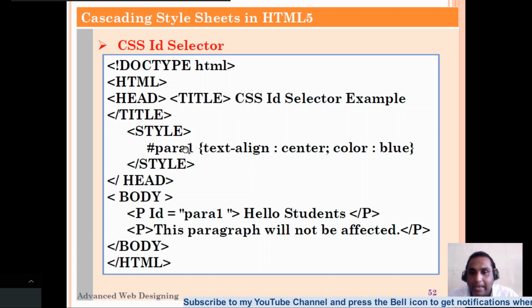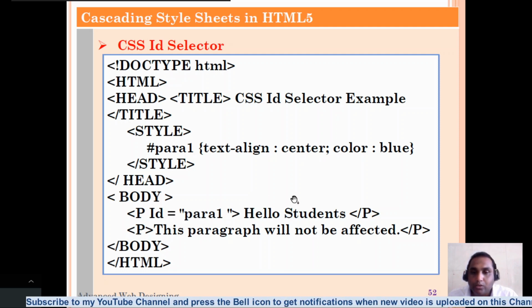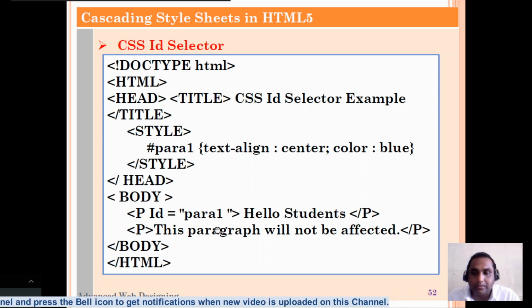So this becomes an ID, and when I want to use it I write p id equals para. This element, hello students, will get this style. In another p I have not written the id, so it will not be affected, whereas hello students will be center aligned and in blue color.